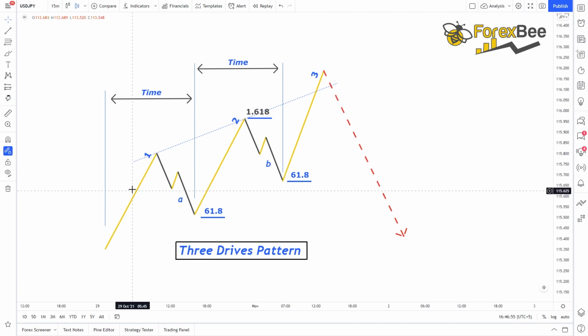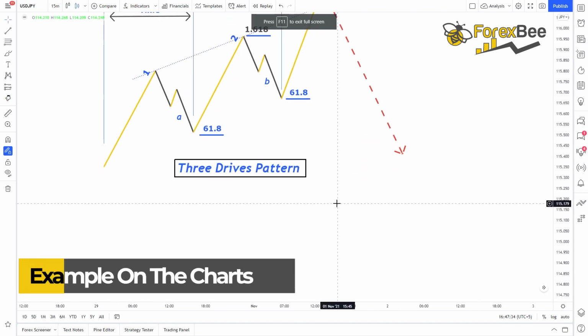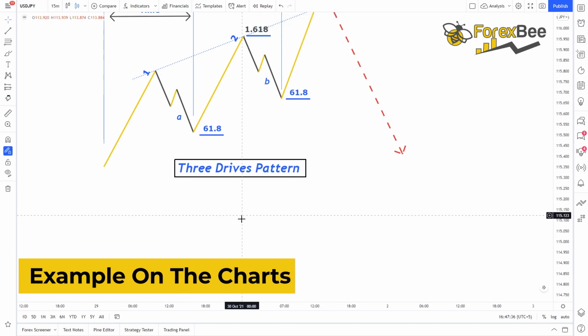What has happened here is that buyers have tried to take control of the market. They tried at this first point, then at the second point, and also at this third point. But when the market gives a false breakout, it succeeds momentarily, but after that the sellers take control of the market and the market closes below this trend line. That means that right now the sellers are in control and the trend will get reversed. So after the formation of this three drives pattern, if the market is going bullish, it will start going in the bearish direction. Now let me show you an example of this three drive pattern on the charts.